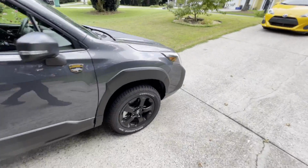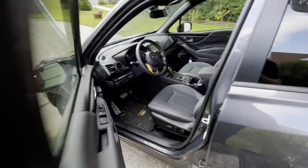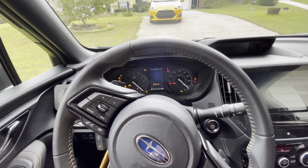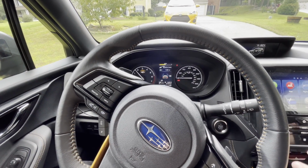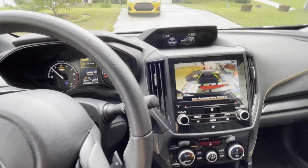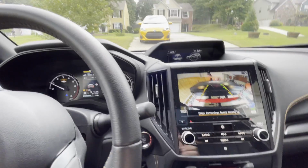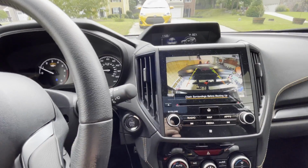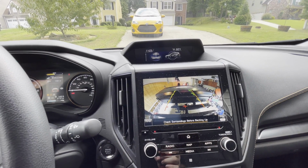Okay, I'll go into the inside and show you what we're looking at when we go in reverse. That is where I got to figure out those rear sensors. So when we go in reverse here, see I'm getting that. Now normally you can click and hold there and that'll turn it off. Let's try this one. Oh, okay, that's it. So just the parking sensor, turn that off. You actually get a little bit of visibility still with the rear view mirror camera. So I'm pretty happy about that.